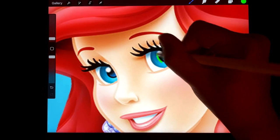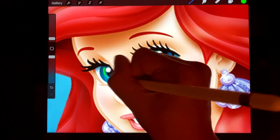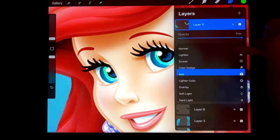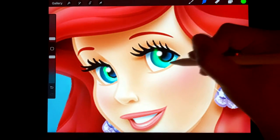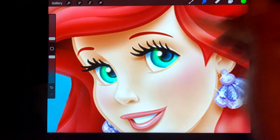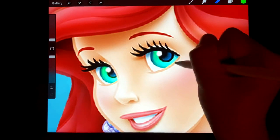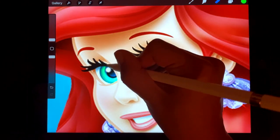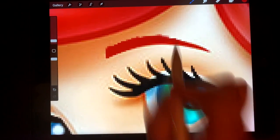To change the eye color, I use any brush, change the overlay to add, and I blur it around the iris. Working on the eyebrows, I'm color selecting them and changing them to be more square and defined.